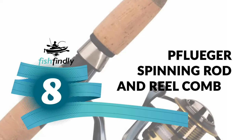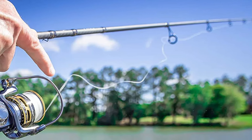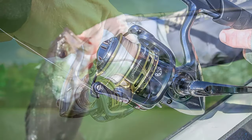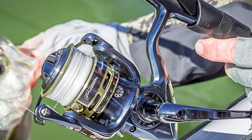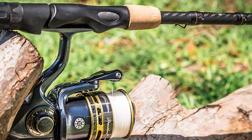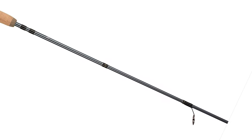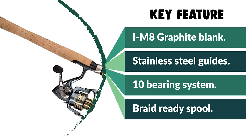Number 8: Pflueger Spinning Rod and Reel Combo. The Pflueger spinning rod and reel combo offers exceptionally smooth and lightweight performance. The rod is extremely responsive with an IM8 blank with high levels of sensitivity, so you feel every strike. The stainless steel guides offer a corrosion-resistant guide system, and the aluminum handle provides durability. The reel features a 10-bearing system, a sealed drag system, and a braid-ready spool to get you on the water for quick results. This combo offers features and performance that will impress over and over again. Pflueger's rich heritage as a premier rod builder connects tradition with modern components and lightweight comfortable designs, while the reels deliver smooth performance.